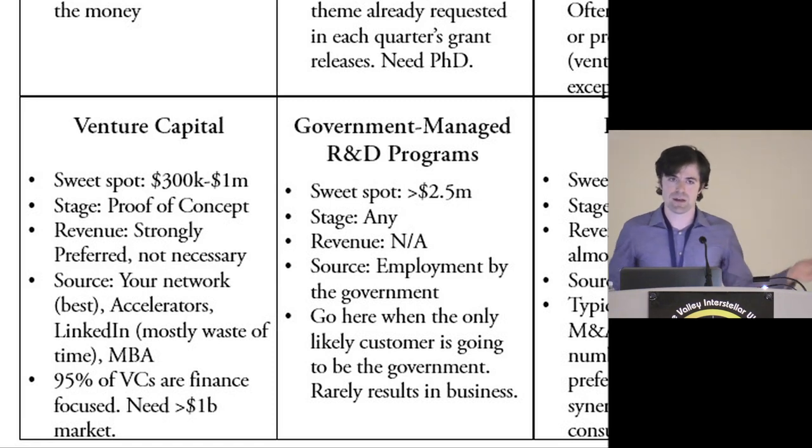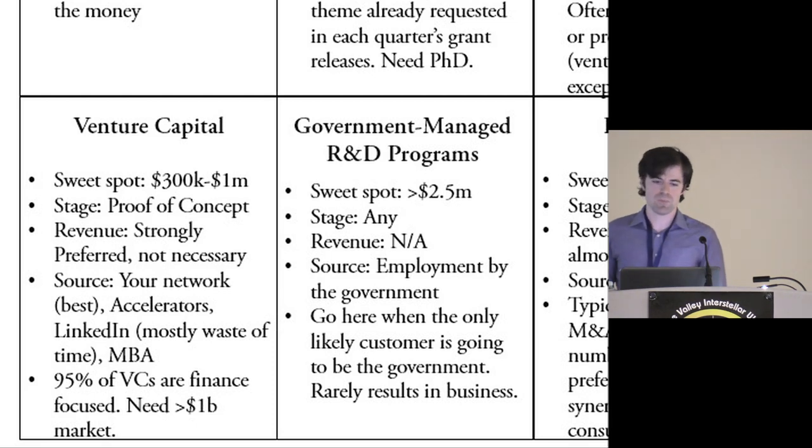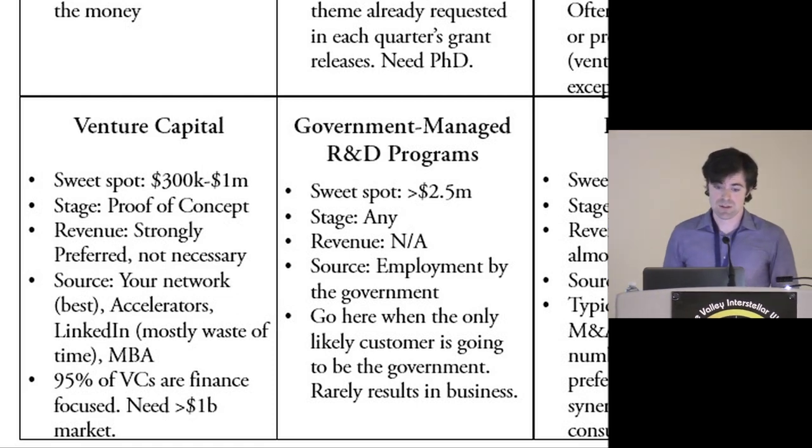Find somebody who can tell you what the market is right now for seed sizes because everyone will be expecting that. If you ask for too little, they're going to think you either don't know what you're doing or you actually need more capital. Whether that's true or not, that's what they'll walk away with and they won't invest in you. So it's really important for VC that you ask someone what the market rate is at the moment.